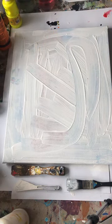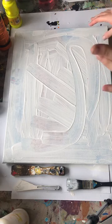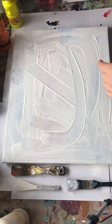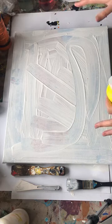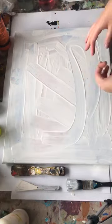Today we're going to be looking at some fluid acrylic painting. So this is similar to the acrylic pouring that we did at the beginning of lockdown. It was one of the first workshops we did, but it's just a bit looser than that. And we're just going to give it a go on a couple of canvases today.